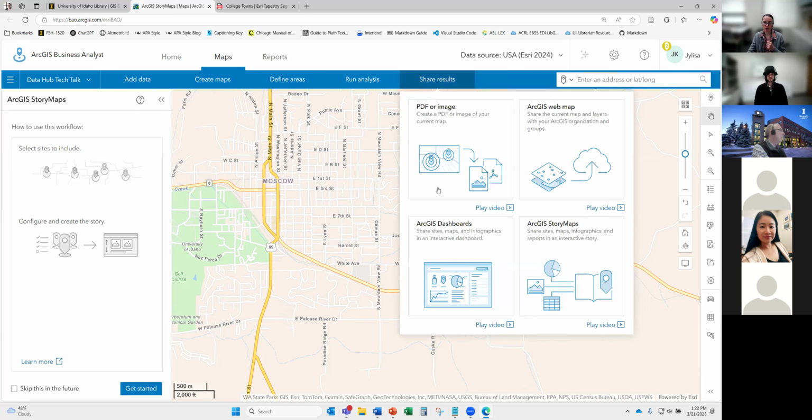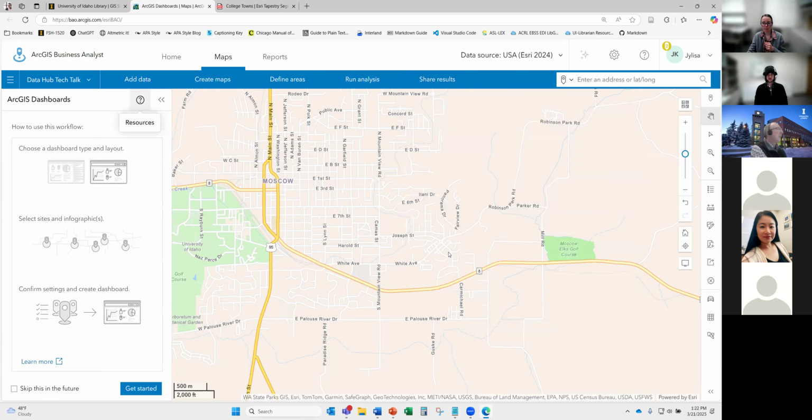Lastly, you can share your results via an ArcGIS dashboard. This would allow you to make some of the infographics and reports and sites that you're creating accessible in a dynamic way online. You can choose to share it as a dashboard, but then not make it publicly available.